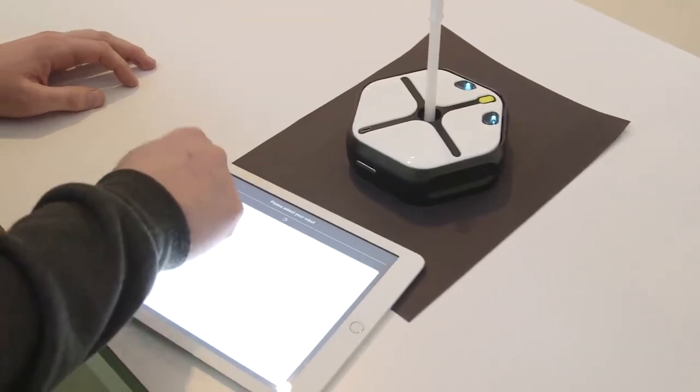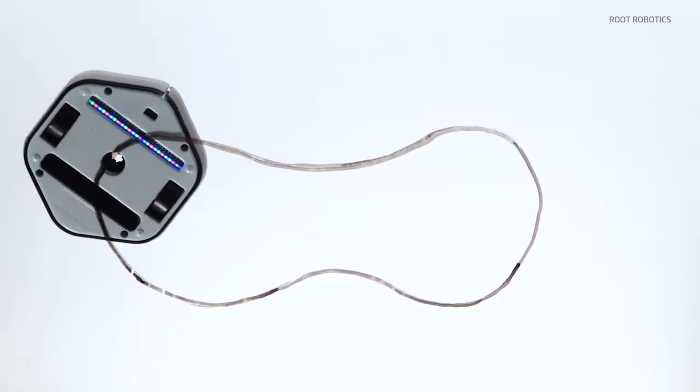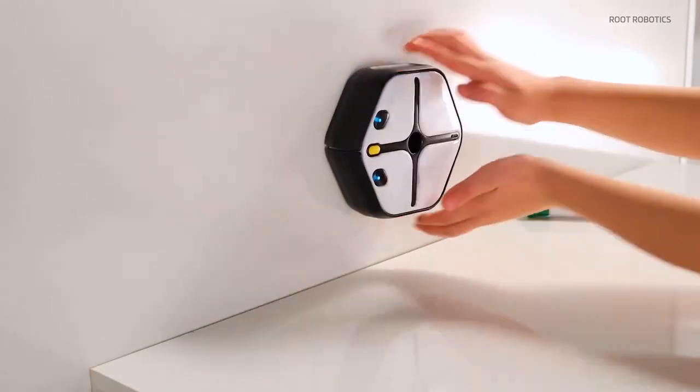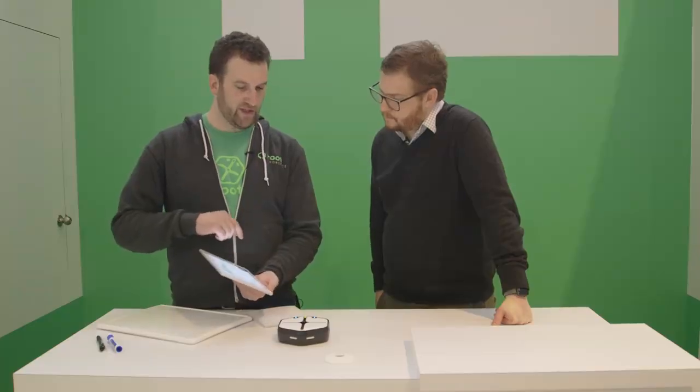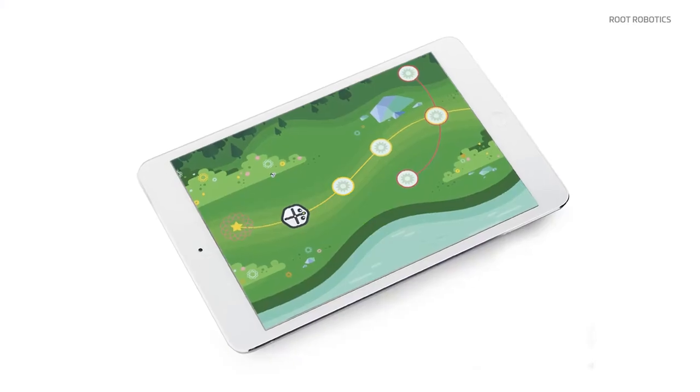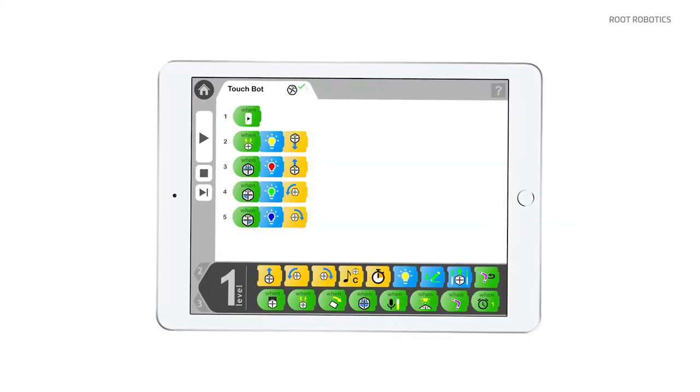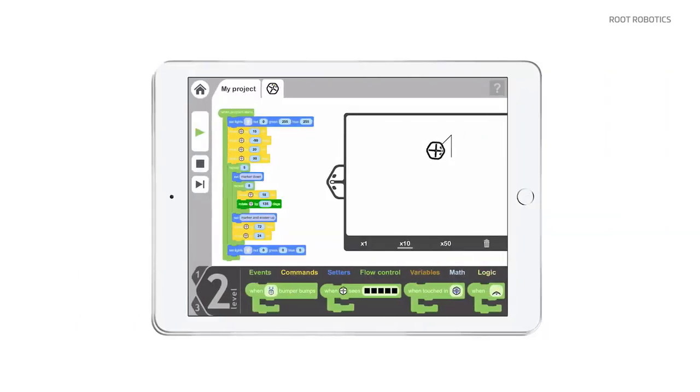We work on smooth surfaces, paper, whiteboards, anywhere you can imagine adding graffiti or artwork. We have a three-level system that starts at level one where it's all a graphical interface with drag-and-drop blocks, then building up to different interfaces.